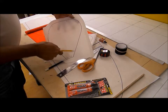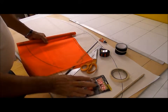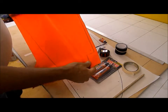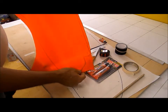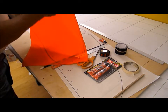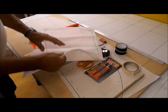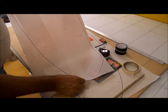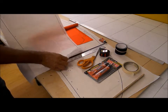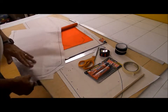And on the tail, I actually cut off the lines. And this is on both ends of the wing. The old version had a couple of things that have changed. The first thing is in regards to these dashes here. You're still going to use the dash, but I don't have all of them marked. If we look at the new wing panel, you can see that there's only 3. There's one here, and one there. And that just marks the leading edge.